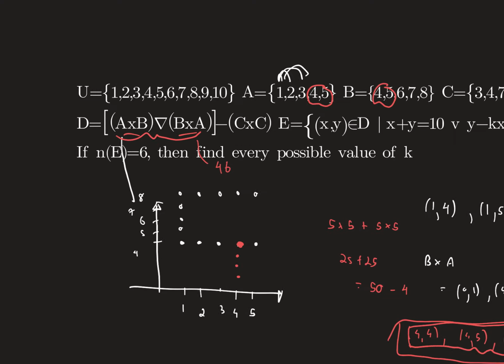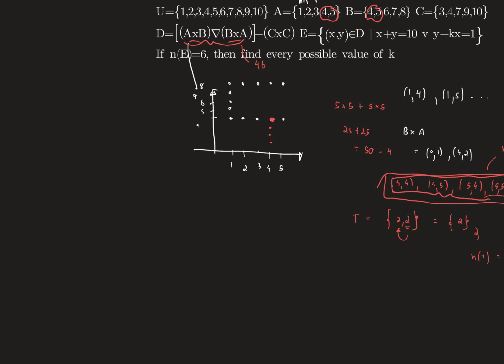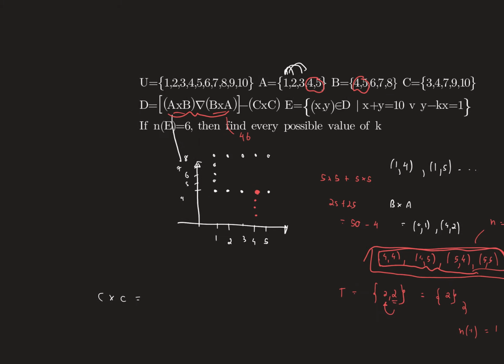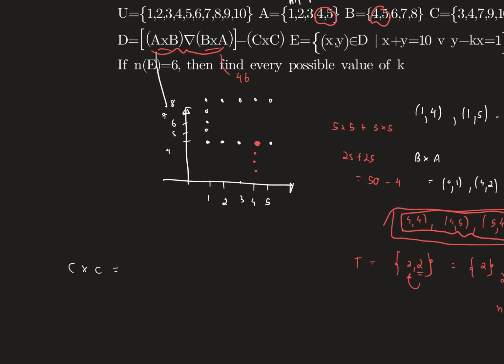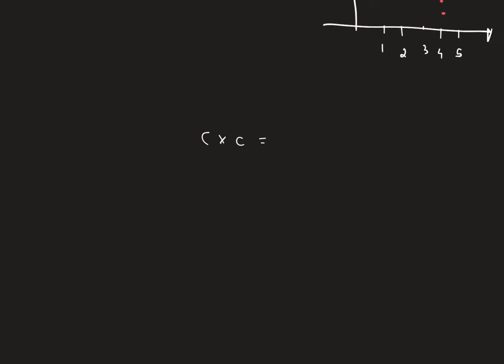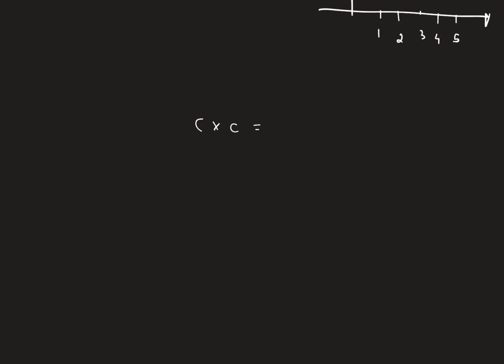So I think you get the idea. And C times C, well, you might think that we need to write every possible case, but in fact, you may not need to. For example, given that set M is equal to {1, 2, 3} and another set is set N, which is {1, 2, 3, 4}.